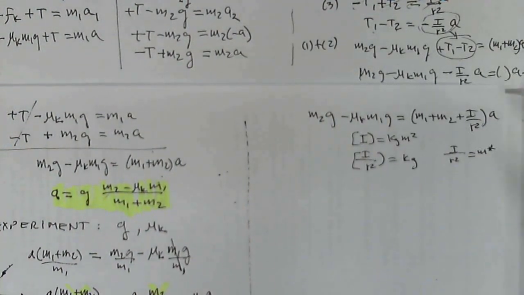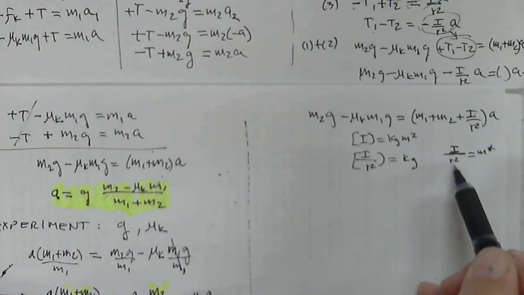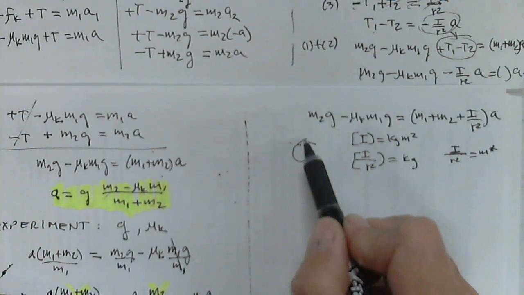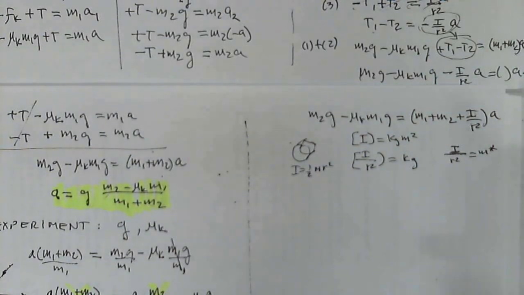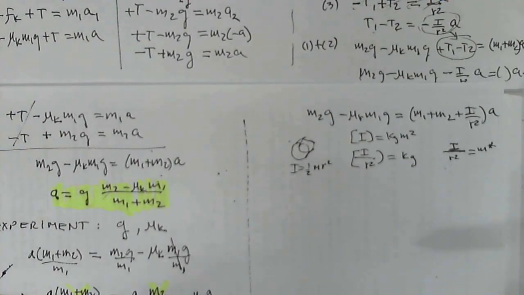More on this later because we introduced the moment of inertia. That means there is another physical constant in the problem that is going to be the moment of inertia of the pulley. You could treat it like a cylinder, but usually the pulley has spokes and has a bearing. So it's better not to try to find the mathematical expression of the moment of inertia of the cylinder. That is 1/2 mass r squared. I think it's better just to treat it like I, and I is an experimental constant that we introduced.